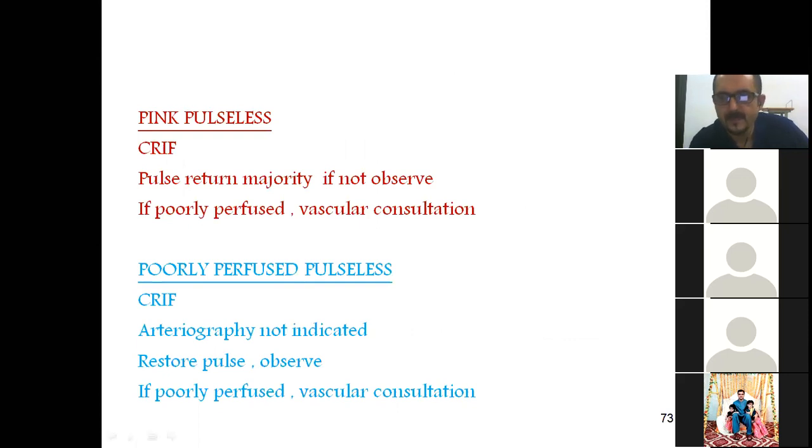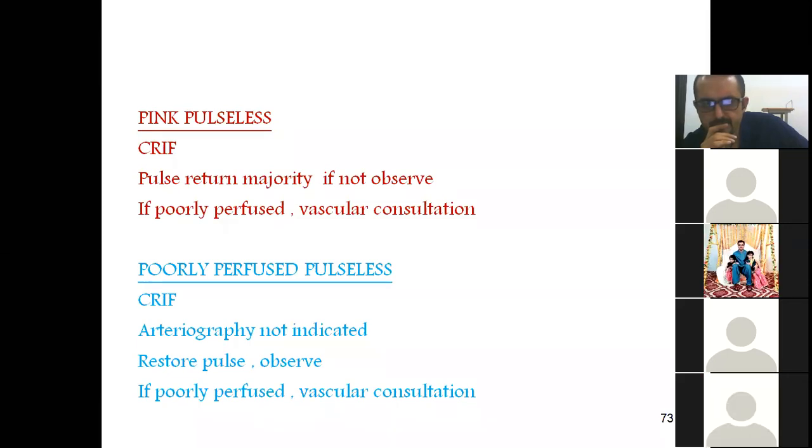Sir, I have a question. Did we not reduce the poorly perfused pulseless hand by closed reduction and internal fixation? You will do closed reduction and internal fixation. We have already fixed it. Yes, if you have fixed it, that's it. He is asking, if you reduce the fracture and there are still no pulsations, and you did a vascular consultation, then if you are going to the OR, should we fix it or not? You have to fix it because there is a hematoma which is drained out. So your answer in the exam is closed reduction and fixation irrespective of arterial injury or suspicion of arterial injury. Your job is to fix it. Fix it means reduce it.